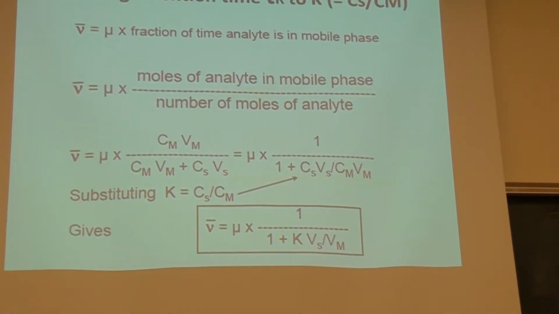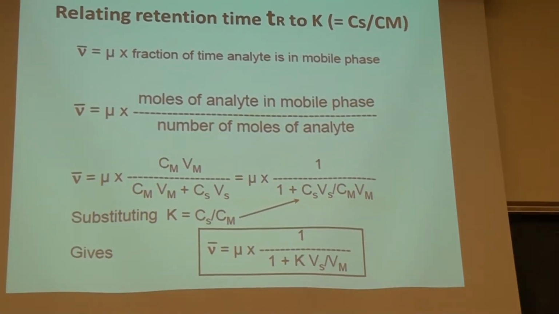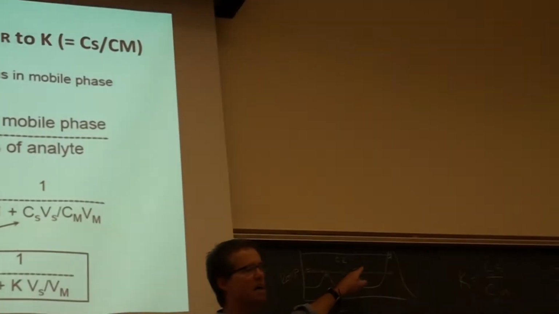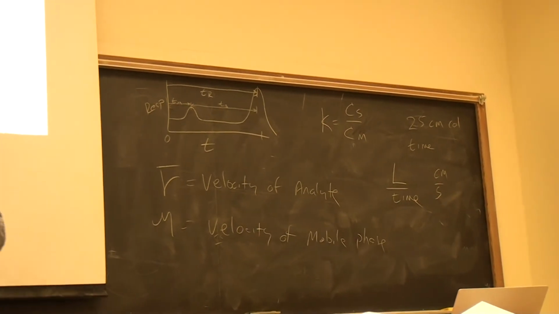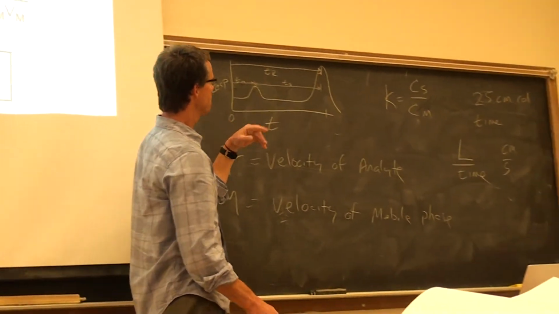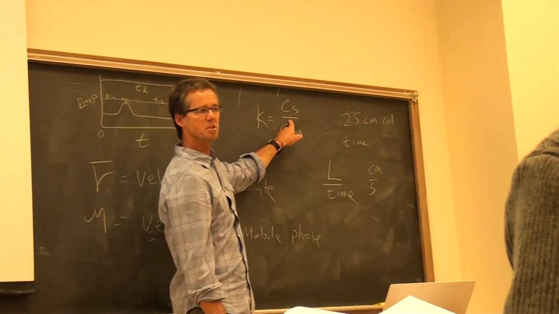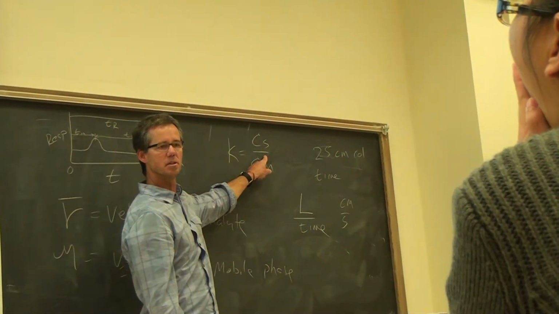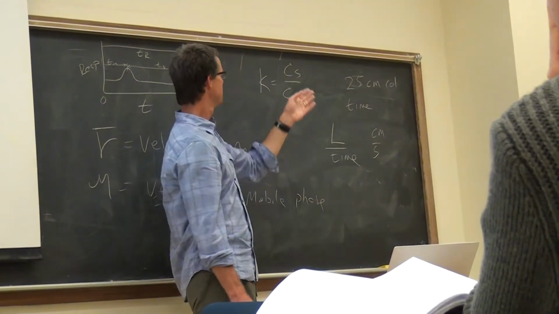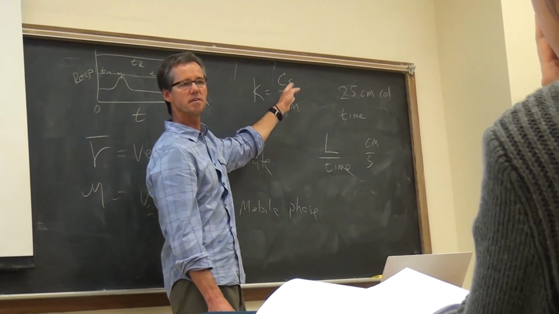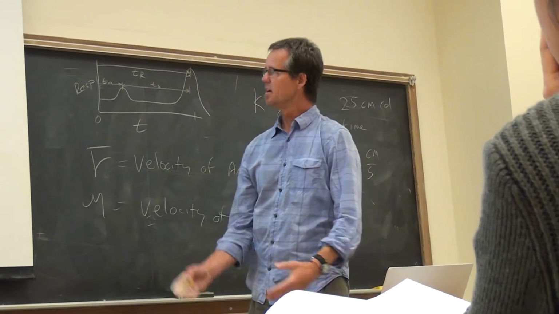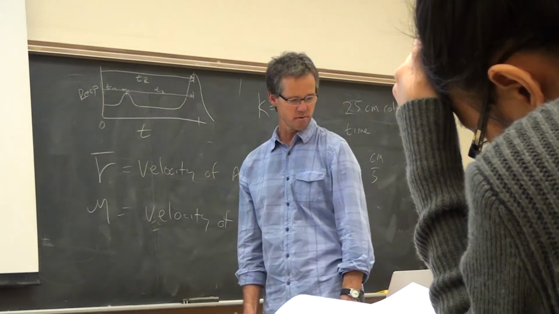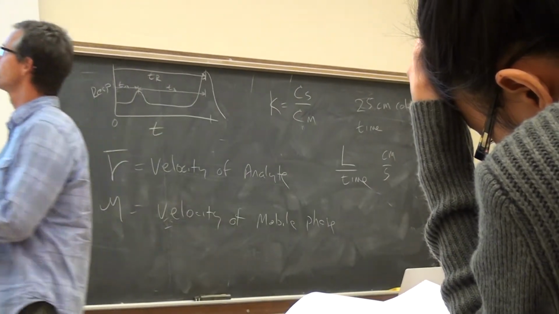So all this is just going around saying, how do I relate something that I'm actually going to physically measure, these times, which is easy to do, to using that information to understand this, which is much more difficult to measure? And this becomes important because this is what determines my ability to separate one analyte from another: how extensively it partitions in the stationary phase compared to the mobile phase. And so this helps us understand that process from a theoretical perspective.